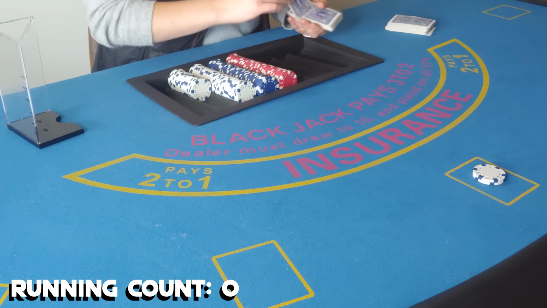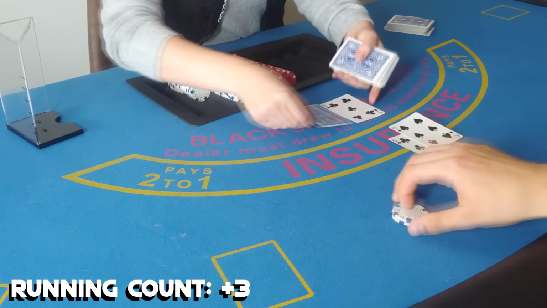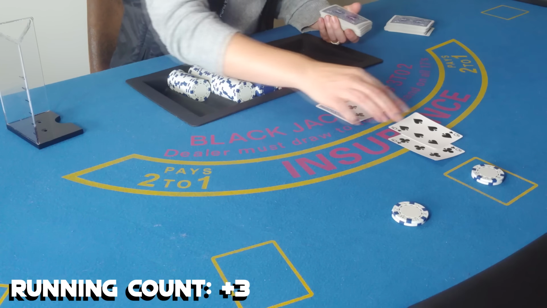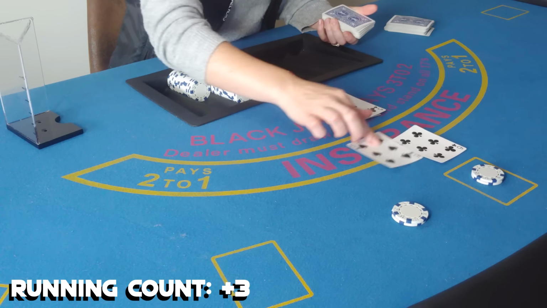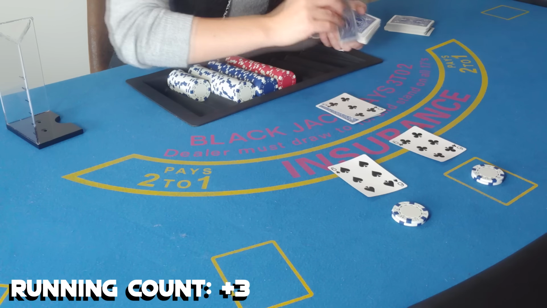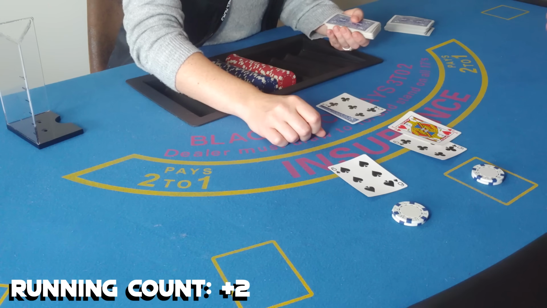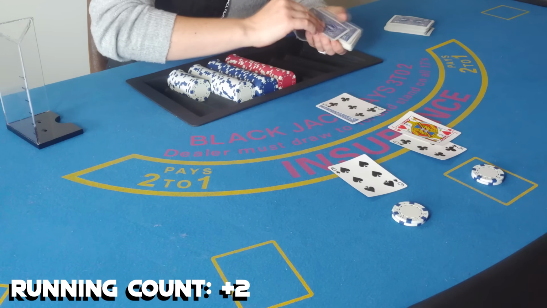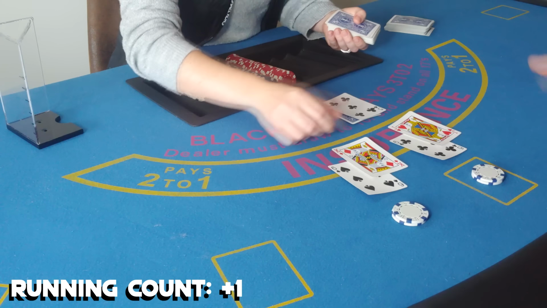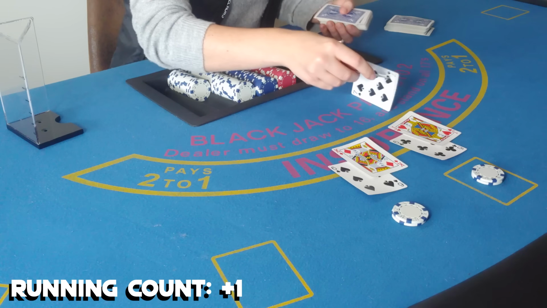So, for example, if you were dealt 2 6s versus a dealer's 5, that's 3 low cards, and if we add 1 for each of those, the running count would be positive 3. Basic strategy says to split, so let's do that. Now we are dealt 2 face cards on both our 6s, which are each high cards with a value of -1. If we subtract 1 for each of these cards, it would bring the running count down to a positive 1. Basic strategy says to stand both hands, so we do that.